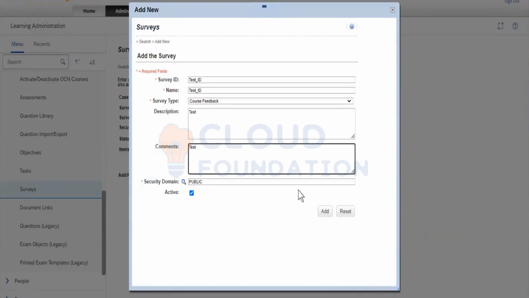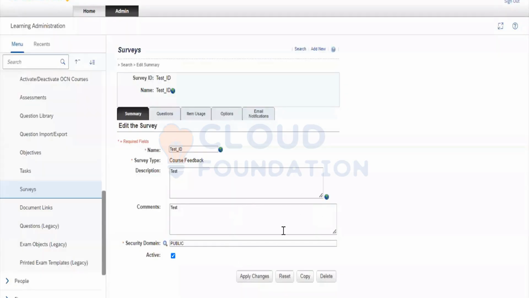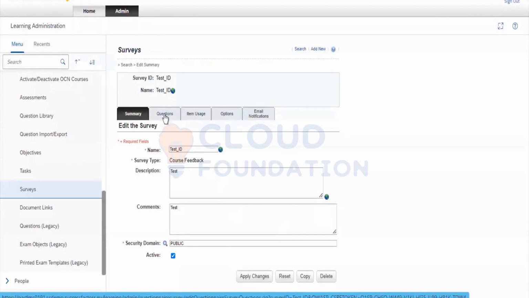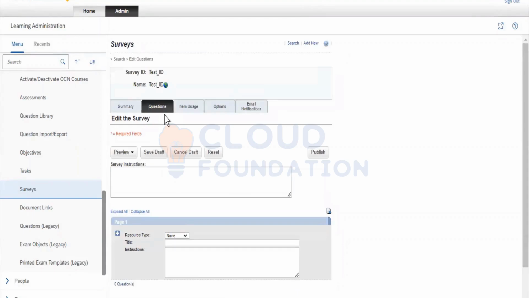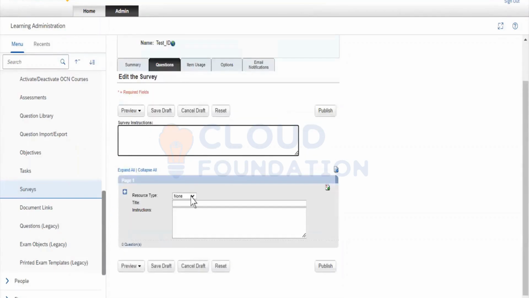I'm just putting it randomly. And what survey is available? But how would I assign it to somebody when I come here? I will start adding the questions, because with surveys like this, you start adding the questions. Oh, okay, so you can add the questions here.